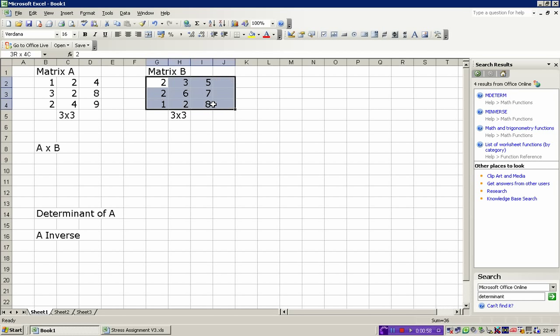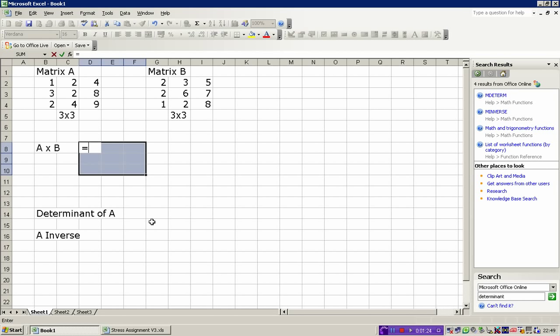So I have two matrices here, both 3x3 matrices, and we know that if we multiply these two, I'm going to get a 3x3 matrix as a result. That is something you need to know before you can use Excel for doing matrices. I know it's going to be a 3x3 matrix, so select a 3x3 cell, so that's 3 rows, 3 columns, and the command for multiplication is called MMULT, so that's M-M-U-L-T, and open a bracket. It asks for array 1 and array 2. So array 1 is your first matrix, so click and select that, comma, and then the array 2.